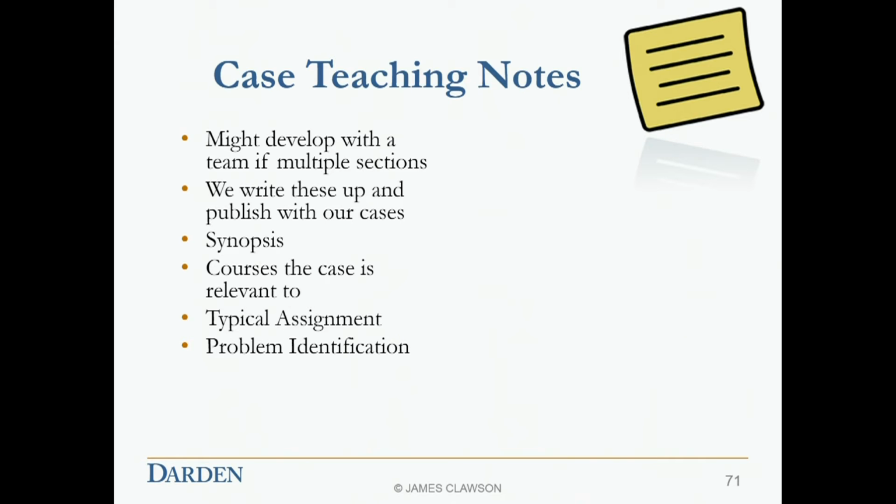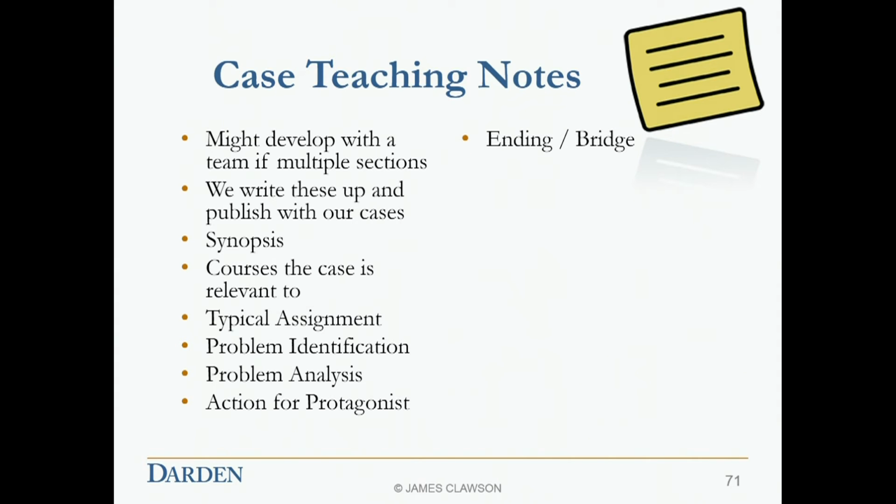Typically with cases, there are 3 sections: problem identification, problem analysis, and then action for the protagonist. We might also include in our notes an ending or a bridge, some audio-visual options, maybe a board plan. We have in our institution 3 long chalkboards, front, middle, and back, and a sideboard. So in our teaching plans, we have a chalkboard plan that includes what you put on board 1, what you put on board 2, what you put on board 3, and what, if anything, you would put on the sideboard. Faculty vary widely in how much they use chalkboards. We've addressed that issue in another segment on audiovisual techniques.